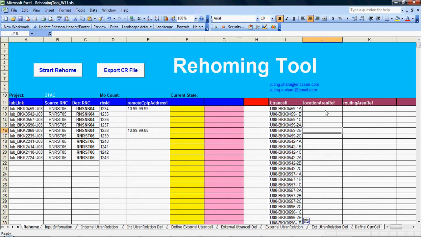In the user cell level, if you want to change any attribute, just put it here. For example, if you want to change the location area, just put here 9999.